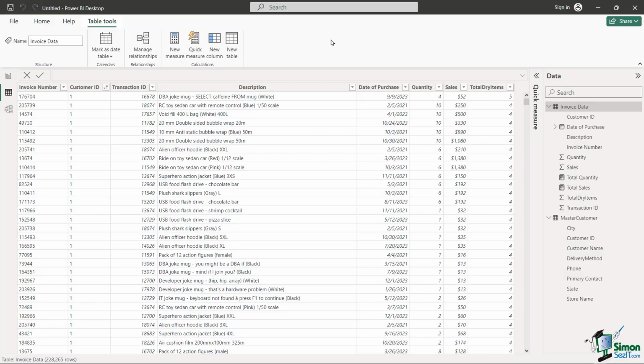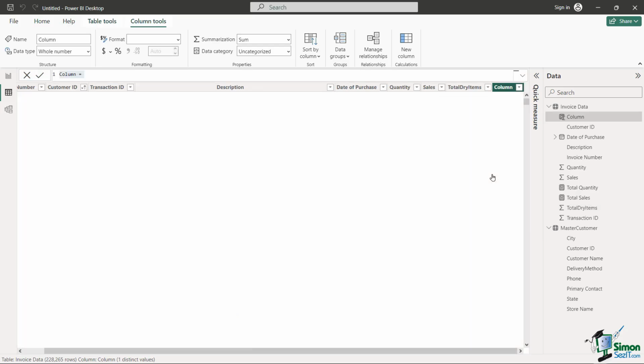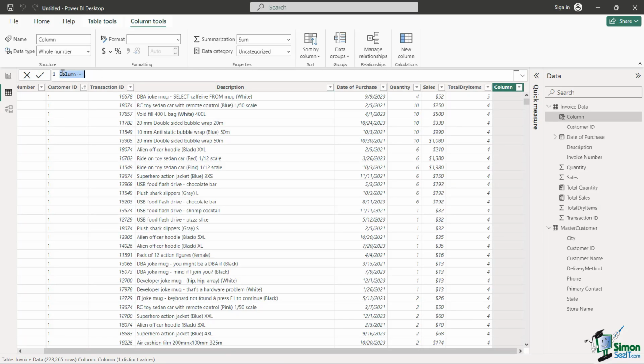Following up on our last exercise where we wanted to combine both quantity and sales to find the total sales using a DAX formula, let's go ahead and create the new column that's going to incorporate it into our table. So very simply, I'm going to right-click on my column headings and then just say new column. Now if you wait about 2 seconds, you're going to see over here in my formula bar I'm going to have this column equals. Now I don't want that to be called column, so again I have to override that. I'm going to say sales x quant. You can call it whatever you want, and then I'm going to say equals.